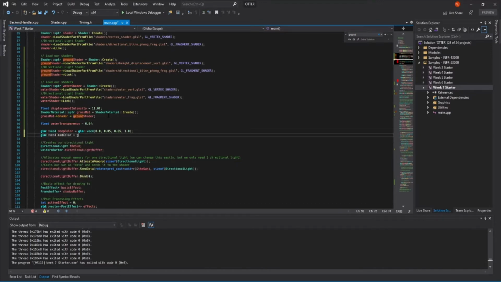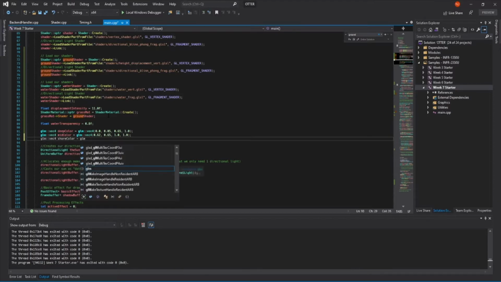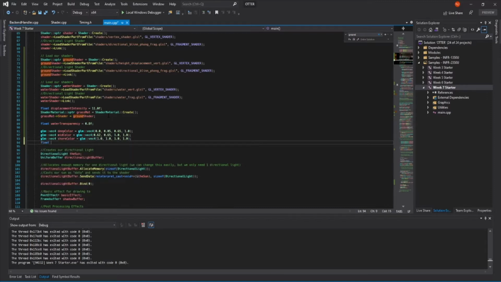Vec4, 5.0.0, G4. And then now we're going to choose where our shore cuts off.